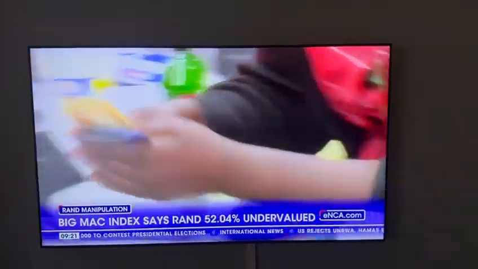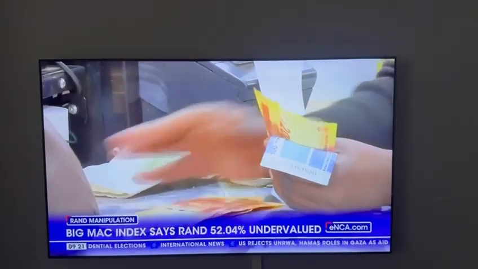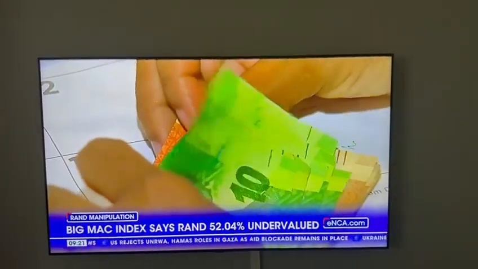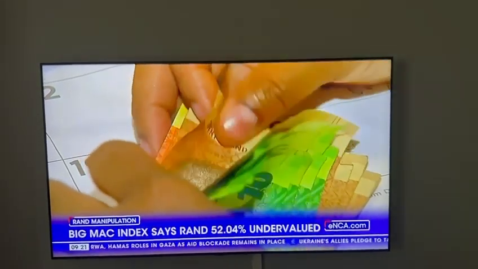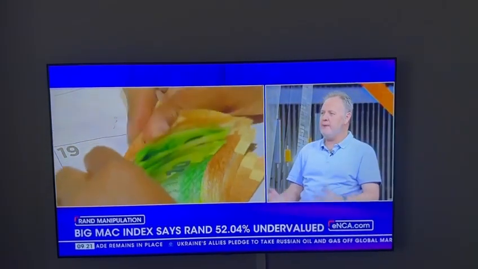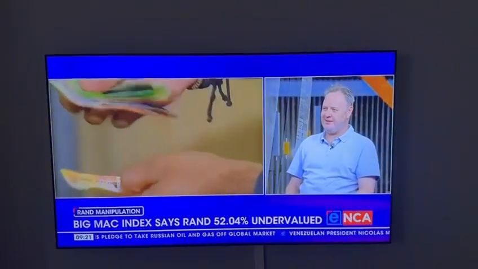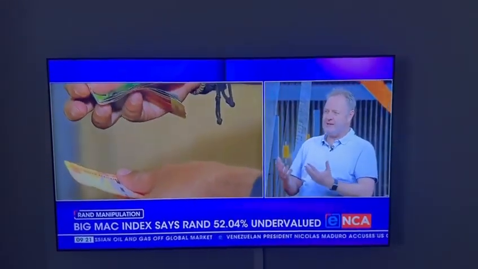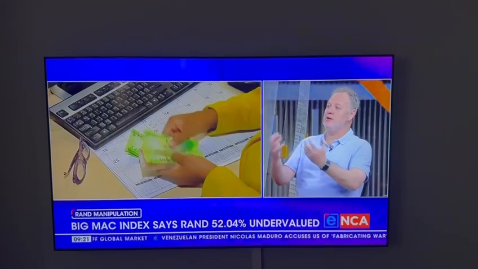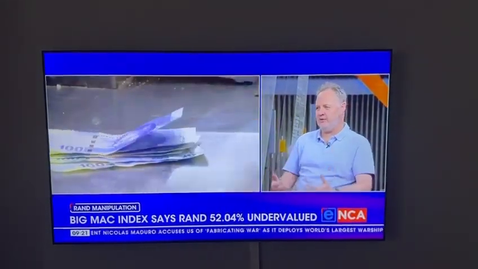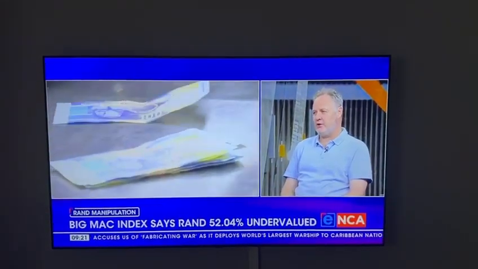And then you ask, what are the implications of that? In the textbook, they'll tell you that if the rand is weaker, then South African goods should be cheaper for foreigners, so foreigners visiting the country would pay less for things. We would be able to export more, and that should be good for growth and good for jobs. On the other hand, if the rand is stronger, then it could be good for importers. But Governor Kganyago, I was at the speech that he gave at the Drakensberg, made it clear that that is too simplistic a view as well, because sometimes you need to import goods in order to manufacture, to get solar panels or turbines, whatever, and that's necessary for the good performance of the economy as well.